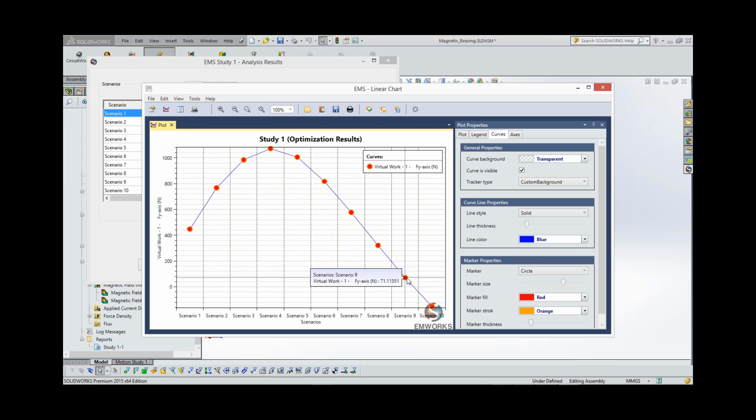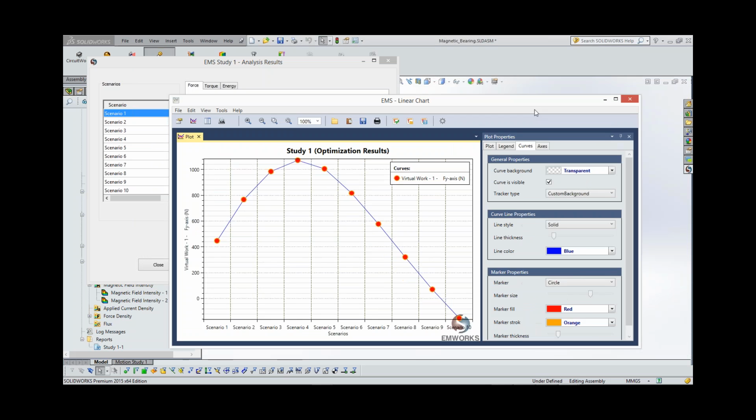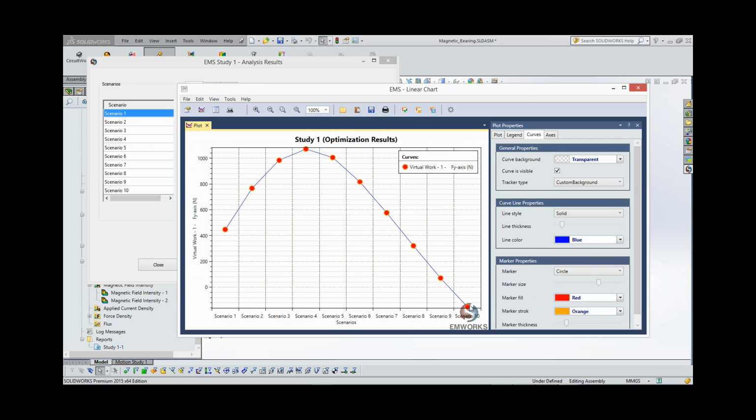And also beyond 18 millimeters, the bearing is not allowed to move. The force actually changes direction, and it becomes minus 150 newtons, pushing the bearing back inside. So actually, it's a very interesting phenomenon of magnetic bearings, where you can get rid of ball bearings, get rid of any kind of lubrication, and also get rid of your stops for your bearing. So there is some range of movement which is possible, and the bearing will never get out of that range.